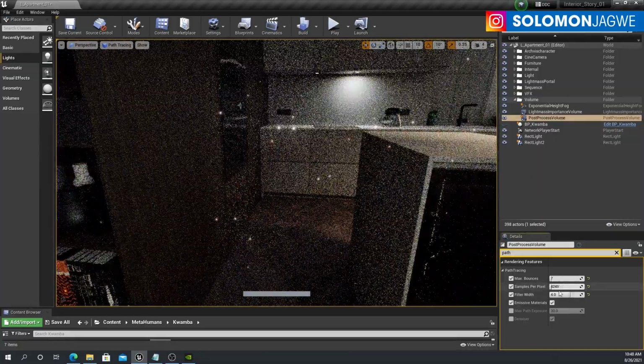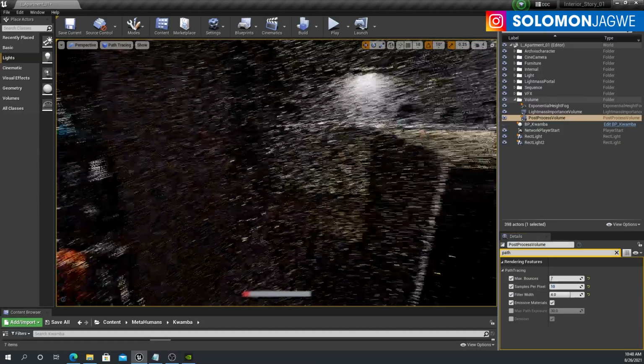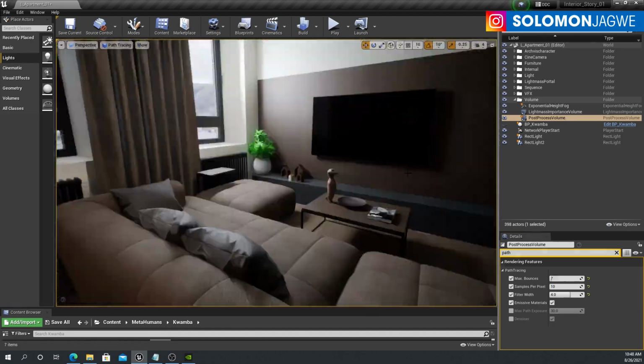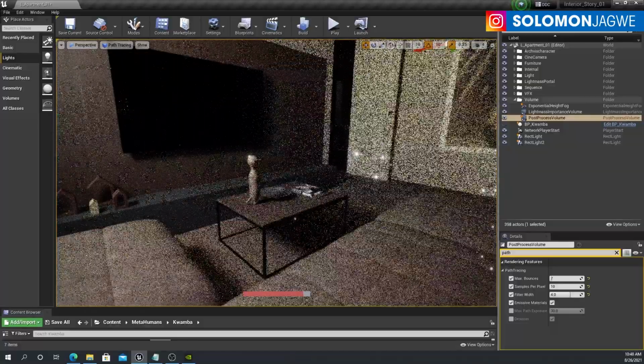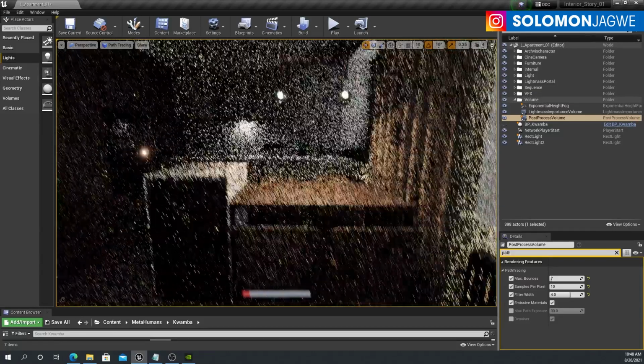But if I click down to like 10, I can get quick previews. If you're a director, you can give your team quick guidance on how to light the scene, where to put the characters, and get a quick update.